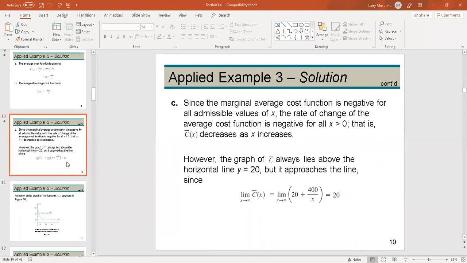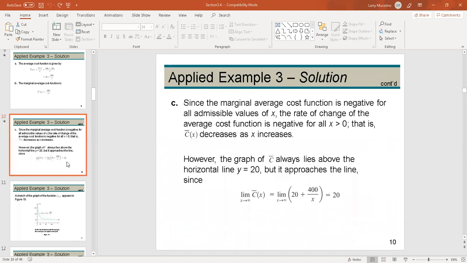All right, here's another question. What's the limit as x goes to infinity for this average cost function? So as you make more and more units, right, x is getting larger and larger, what is your cost going to approach in the limit? It's almost like asking you, how low can you get your costs for this business?